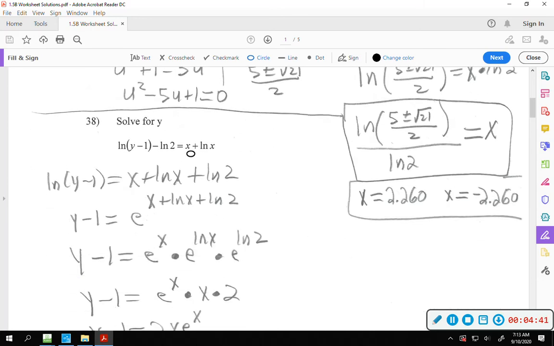All right, this one here I think is probably the most important because we're working with those logarithmic properties that we discussed in this section. If I'm trying to isolate y, there's only one term that has a y in it, this first natural log. This term is just a number. That is x. This is the natural log of x. So if I want to isolate y, I need to get all other terms away from the variable. So I'm going to add the natural log of 2 to the other side.